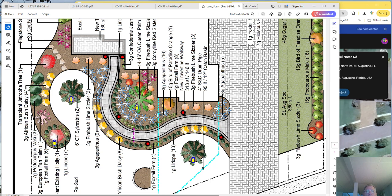One of the things I do see here, this is going to be casting some shade for these guys, cordylines. They don't like hot sun either, but they're going to be protected. So hopefully these firebush are going to get some sun. I know this corner is probably high, but a little bit of shade is coming in here because that corner, you continue that shade line. So I guess leaving those will be fine.